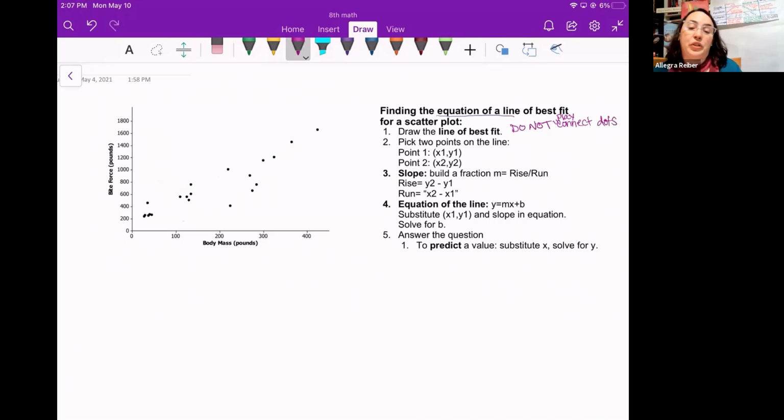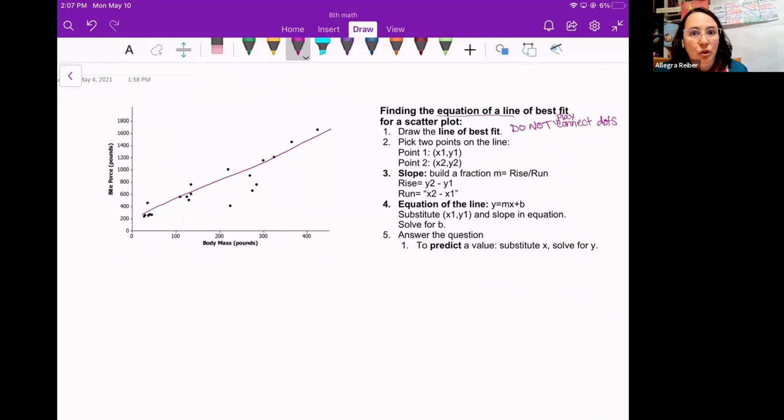The second thing we want to do is, if we're being told to draw a line of best fit, even if I see some amount of curve in the data, I assume that I want a linear trend. So I'm going to draw an actual straight line. I'm not going to draw that, even if that's what I see, because that's not a straight line. So maybe that looks like a straight line that matches my data.